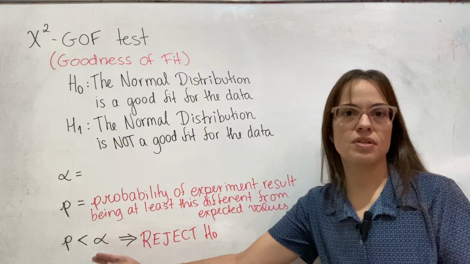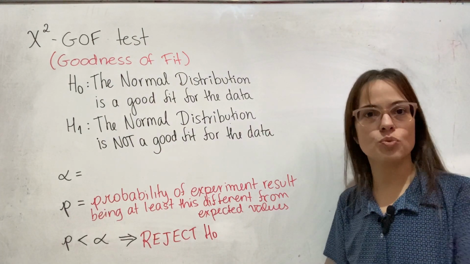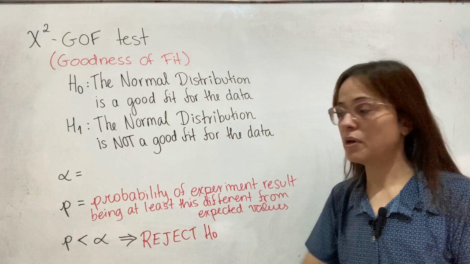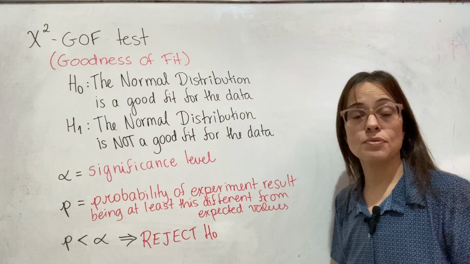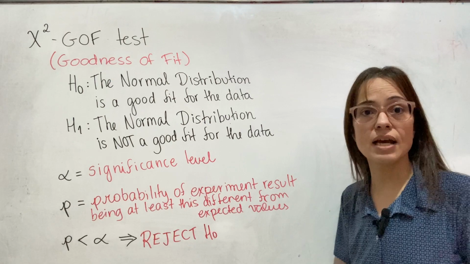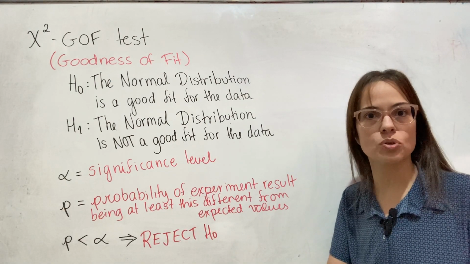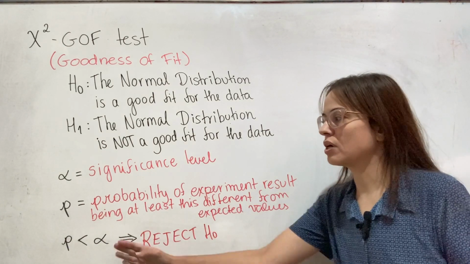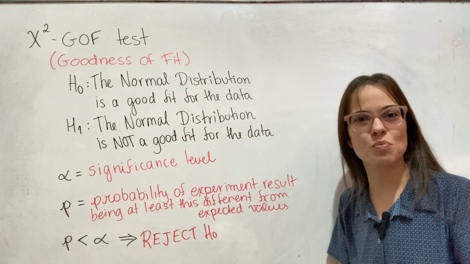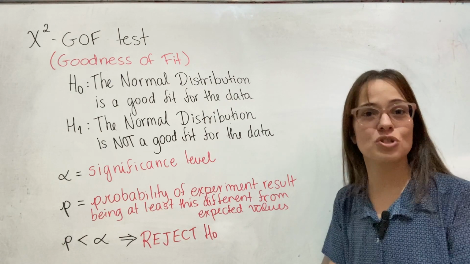If the comparison went the other way around, if P was bigger than this alpha, then we would say that we do not reject H0. But what is this alpha? What is the value that we're going to compare P with in the end? This is something called the significance level, and it is said that it is very important that you decide on this number before doing the calculations or even before doing the experiment, okay? You're not supposed to just look at the final P that you get and say, this is small-ish because it's smaller than, and then you pick a number that is bigger than it. That's not the way that you're supposed to do it.